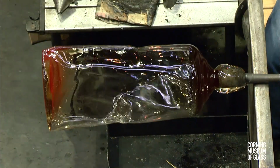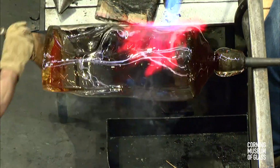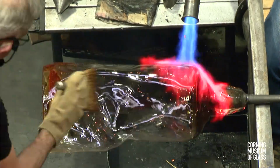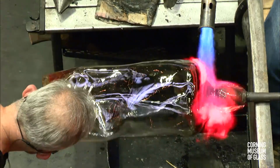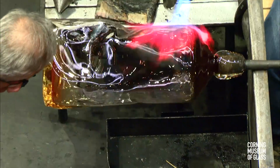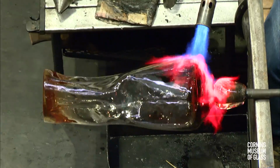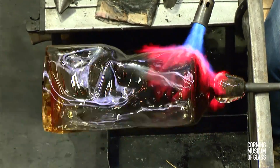And Jeff is already suited up to get this piece into the annealing oven. So there's a little bit of residue. That ceramic plate that we set the mold onto, it's called a kiln shelf, and we put some kiln wash on there, which is another form of resist. And sometimes the hot glass will pick up that kiln wash, and you can brush it off there before the glass is heated too much. And it looks like it's pretty clean.